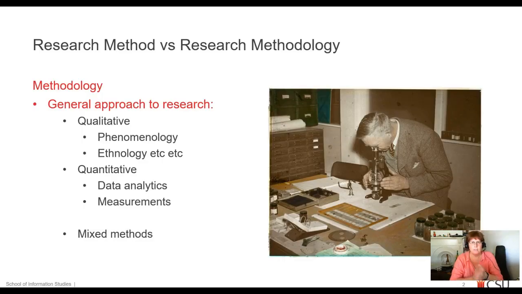Okay, so the first thing that you need to get straight in your heads is the difference between research methodologies and research methods. Now, as we say in the content of this week, they are quite often mixed up. People tend to talk about, oh yes, my research method is this, or the methodology is this, and they're sort of interchangeable when you're talking in a casual sense, but there are actual strict definitions for the differences between a methodology and a method, and it's important that you guys at least get straight in your head what the differences are. So let's go through them.